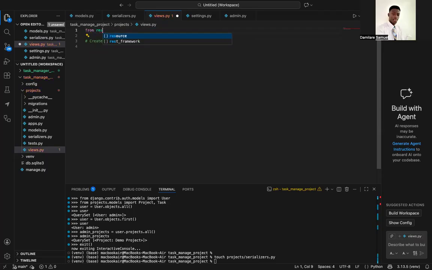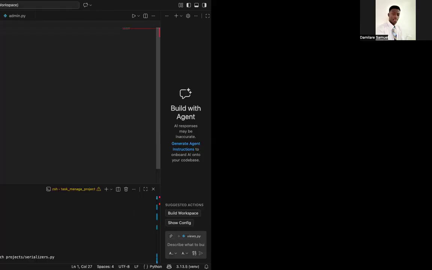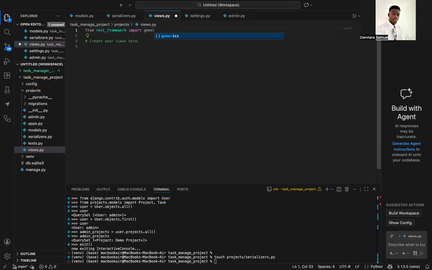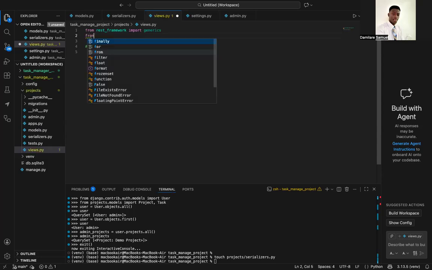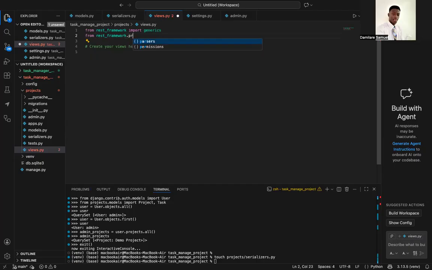From rest_framework import serializers. Okay, we've done serializers, so import generics. Then we're going to import permissions from rest_framework.permissions. I'm going to import IsAuthenticated.